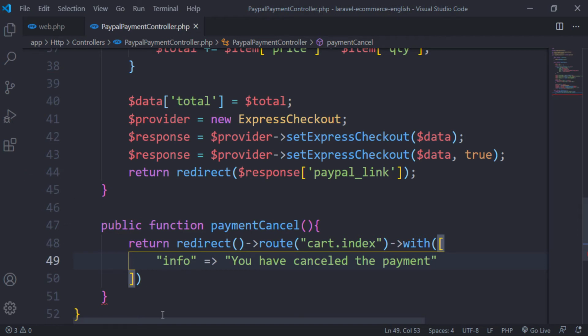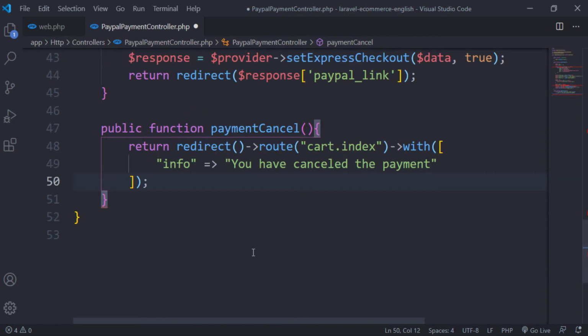So this is for the cancelled payments, and next one will be for the success payments.